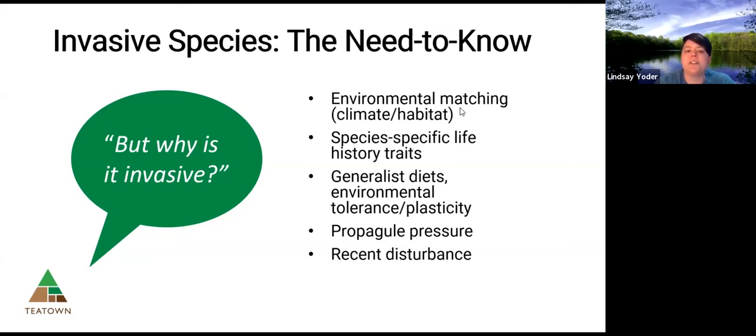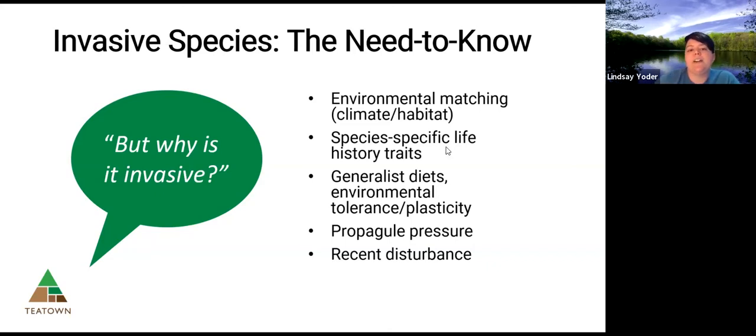Also, propagule pressure is a really big one. If we're talking about plants, the number of individual plants that are introduced is going to make a huge difference on whether or not that species is able to spread and become invasive. If we were just to take one plant or one fish and introduce it into a waterway, it's not going to have the best shot. But most of the time when we're dealing with invasive species, we're talking about numerous introductions, and all of that is going to help contribute to a higher propagule pressure and a higher likelihood of invasion.